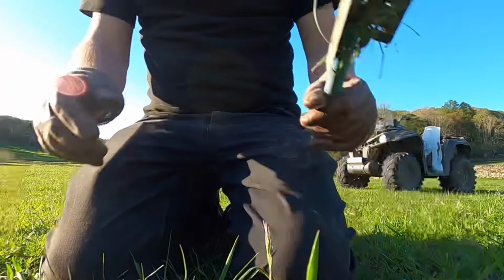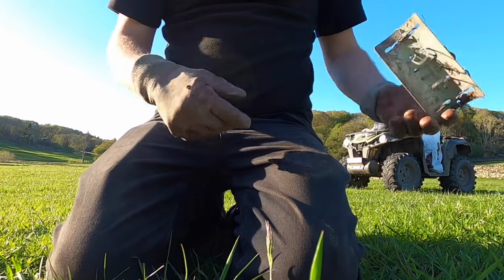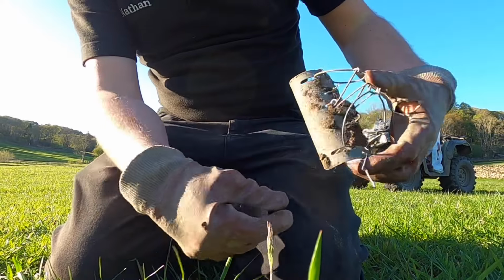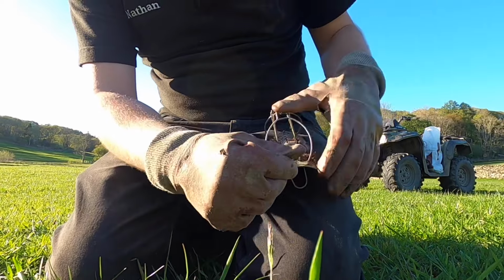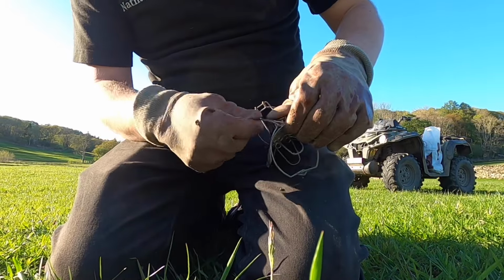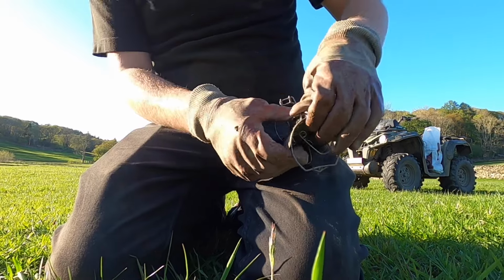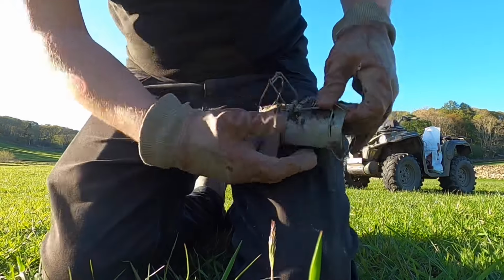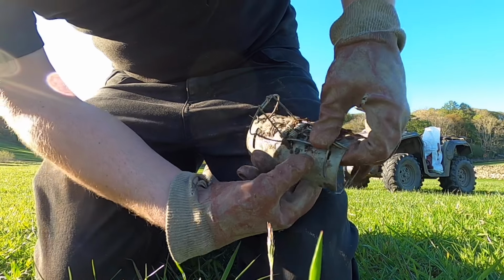Right, I don't know how well you can actually see this, but hopefully very well. So this is the trap. To set it, it's quite simple. Obviously you have your catch here that releases it, and two springs that spring it up to trap the mole. So you shove down at the top here, put the catch over the top like that, then I put my finger underneath, and you have a little latch there, and you just latch it on like that.